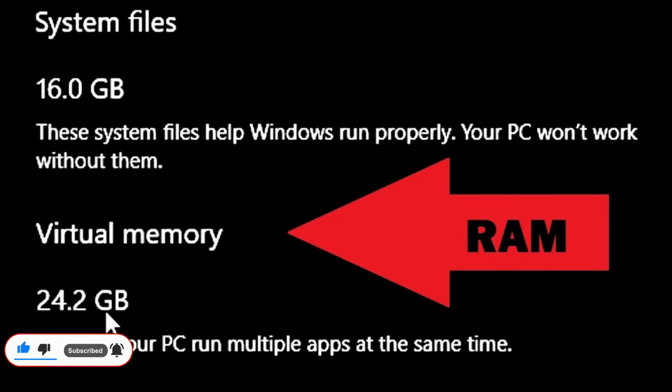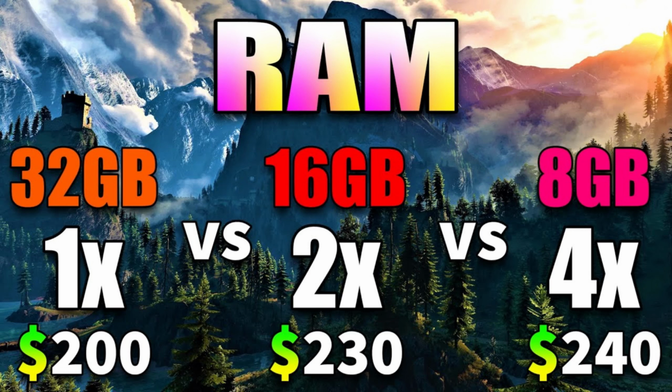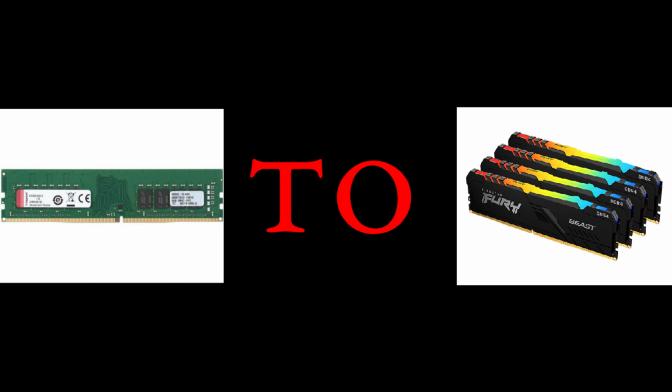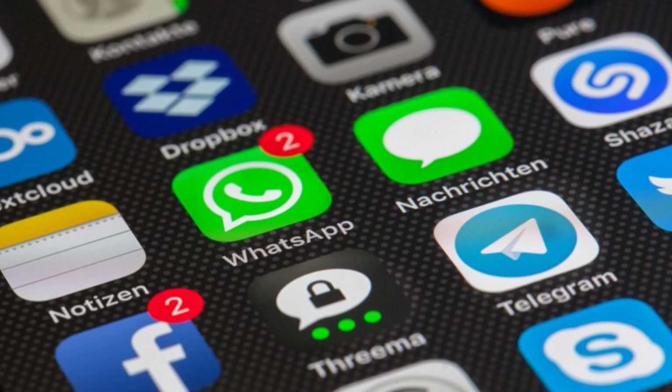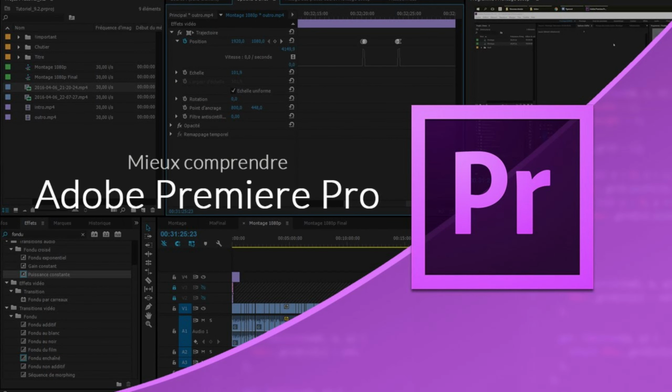Part 4. Recommendations for increasing RAM performance. If you are looking for ways to improve the performance of your device, you can increase the amount of RAM. You can upgrade the memory by adding additional RAM modules to your device, which will increase its ability to handle many tasks and multiple applications.